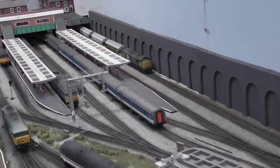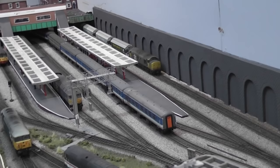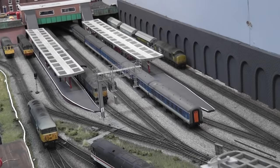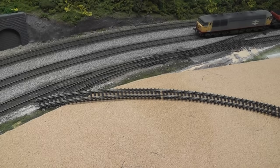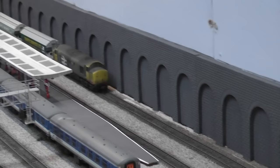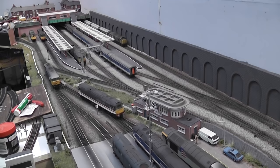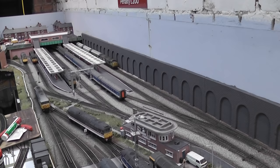So that allows all platforms in the station to be accessible with passenger trains or passenger coaches from the carriage sidings, and the same way around, it also allows the transfer of coaches from those platforms from arriving trains, and they can be transferred either across here or on the branch line, and they could be sent back into the carriage sidings. I don't need access to the outer track where the 37 is, don't need to go there because there's no platform. So it's pointless sending a rake of coaches out there because there's nowhere to put them. So the only issue I have is getting passenger trains that are running on the outside track into the carriage sidings when their rakes need to be disconnected or changed.